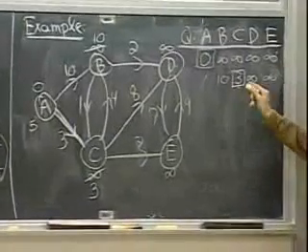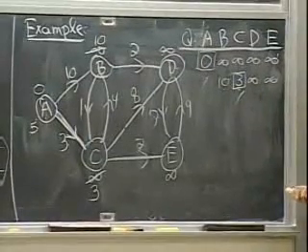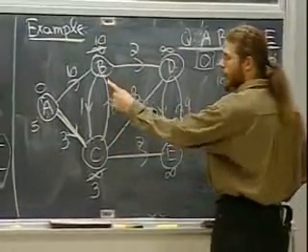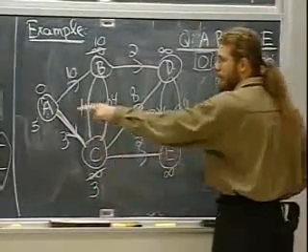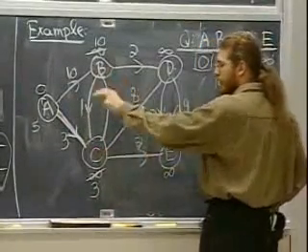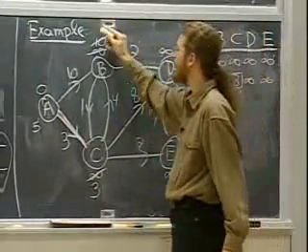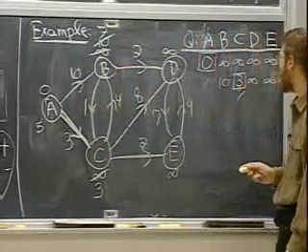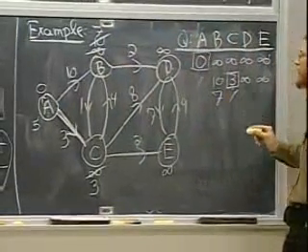Cool. So we remove C from the list. It's gone. And then we look at all of the outgoing edges from C. There's one that goes up to B, which has weight 4. 4 plus 3, which is the shortest path weight from A to C. So going from A to C, then C to B, should cost 3 plus 4, which is 7, which is less than 10. So we found an even better path to get to B. It's better to go like this than it is to go like that. So we write 7 for B.